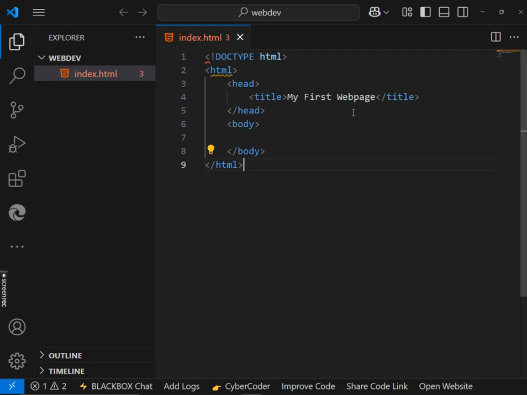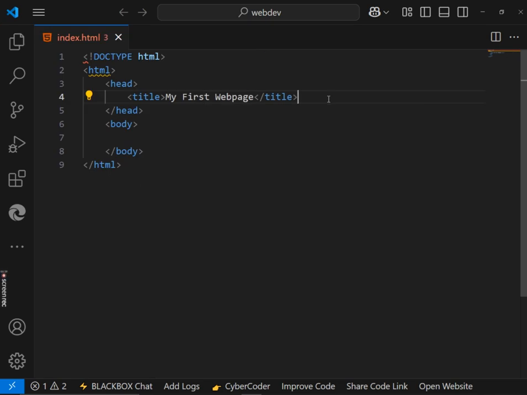So great. This title tells our web browser that whatever I type in here is not necessarily going to be shown in our document. It's supposed to tell our browser that this is the title of our web page. This is what the web page is about. It basically entails whatever the web page contains. It's basically like a summary of it.